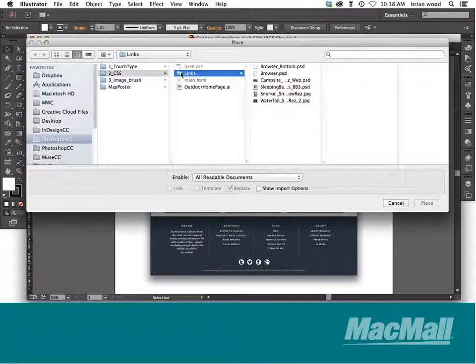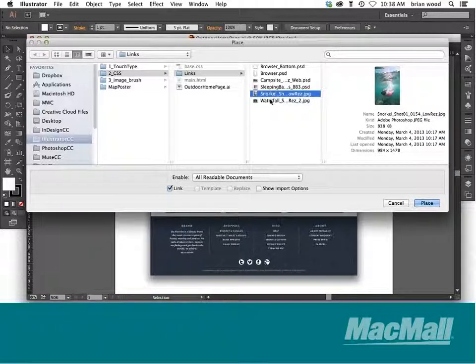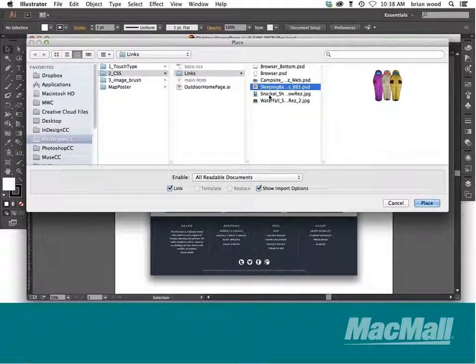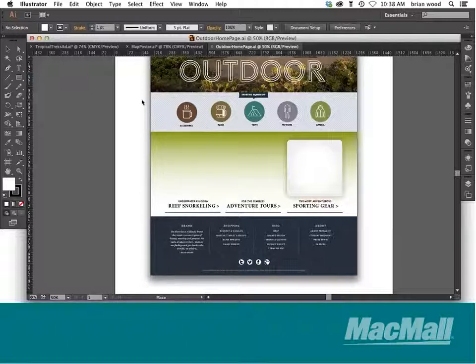But if I want to place some images, in Illustrator CC we can now place multiple images at once. So you have a little place gun, if you will, that you can place. Another new feature is show import options, just like InDesign. They're very similar, to be honest. In the past, it used to just determine what file type it was and then show you the show import options. But if I select a couple images here and I turn on show import options, depending on if the image has import options, it will show you a dialog box or not. You'll see that I get the loaded graphics cursor technically, and what I can do is cycle through the images and place the ones I want.